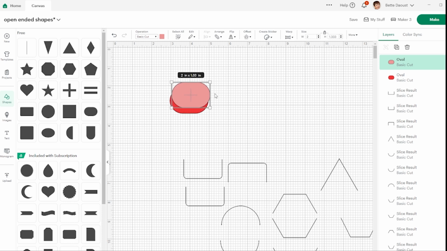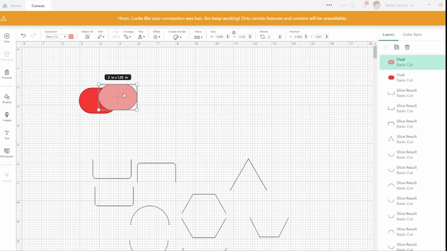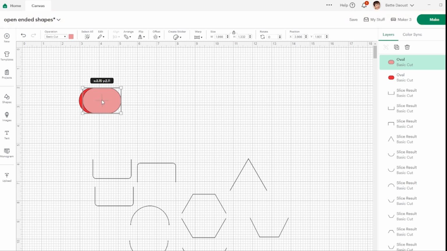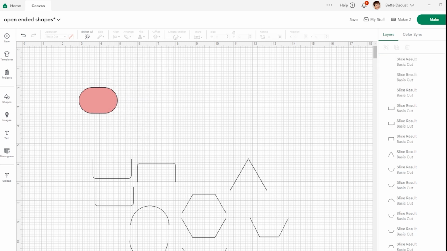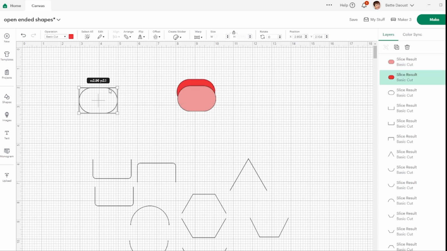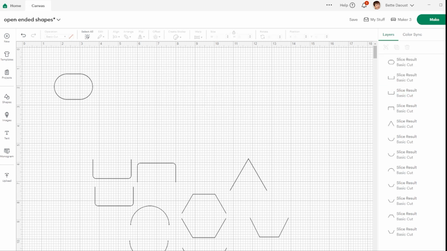All right, now the important part is this top one. This 2 now has to change to 1.9975. It keeps doing that. Let's just check it. This is 1.9975. Yep, that looks good. All right, let's grab those 2 together. Align, center, slice. Pull the extra pieces off, and now we have our beautiful little oval. I'm going to get rid of the originals because we don't need them.